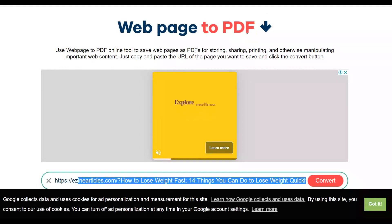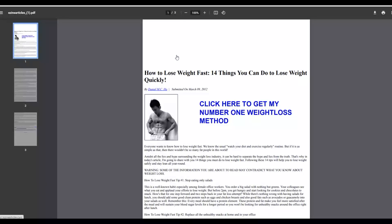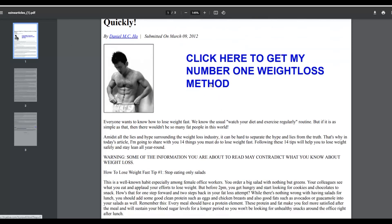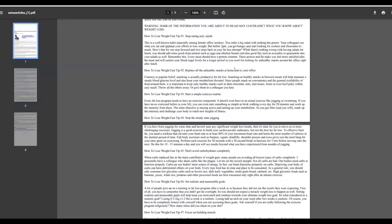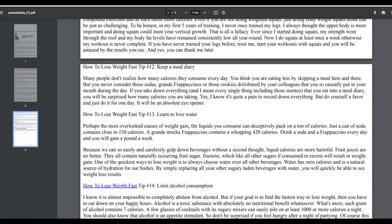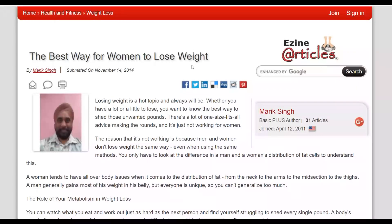Check the finished ebook — there's no EzineArticles branding showing, and there's a link back to your affiliate offer. When someone clicks that link, they go straight to your affiliate offer and if they buy you earn a commission. I recommend converting a lot of articles into PDFs, customizing them all with your affiliate links, and then submitting them to PDF sharing websites.